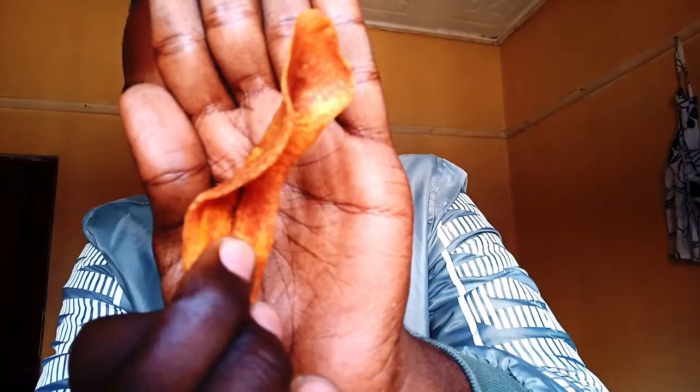So the first thing I'm going to test are these, what they call gonja chips. So we are going to cut. So this is how a typical gonja chip looks like. I don't know, the camera is just focusing on my face. Then I want to focus here. I think that is a better way. This thing never gets old. It has this sweetness and crunchiness.